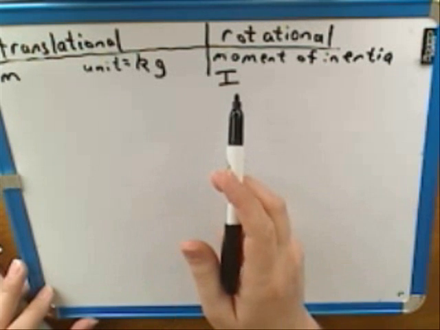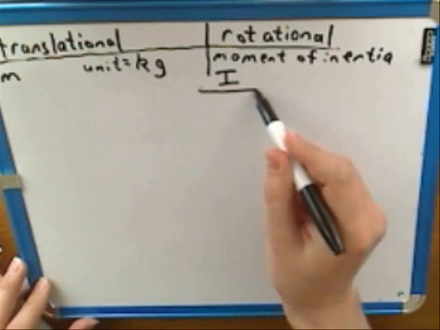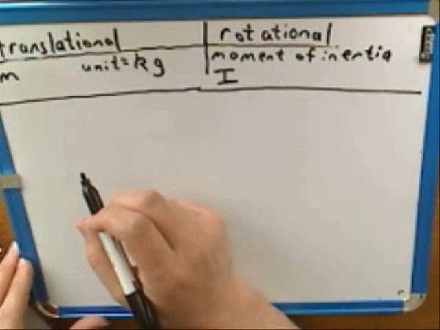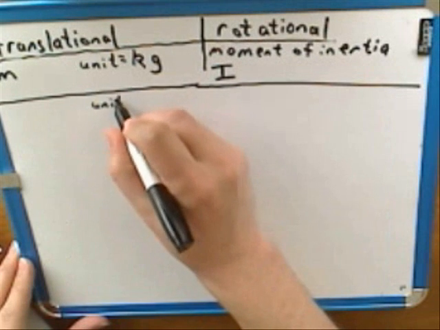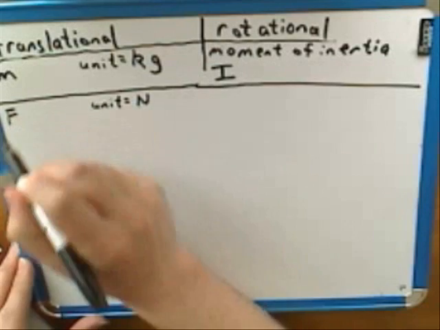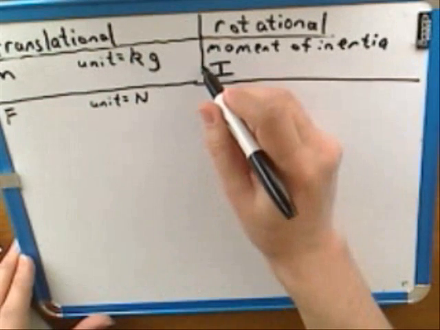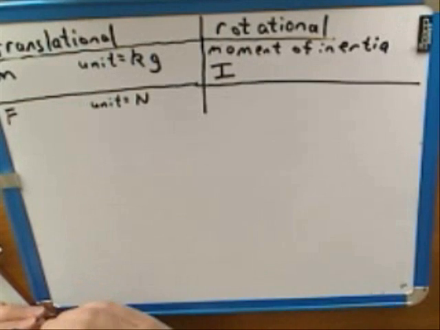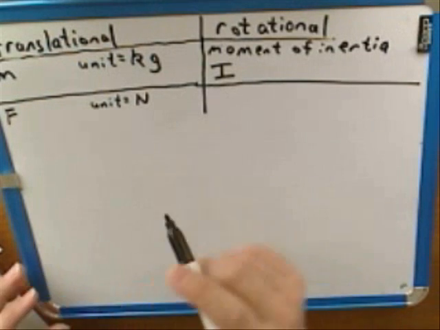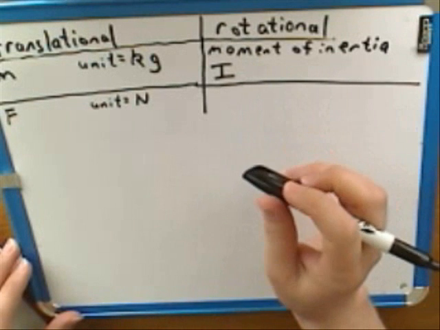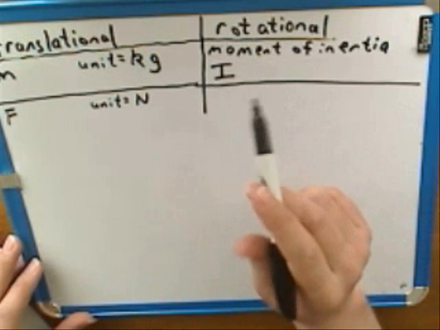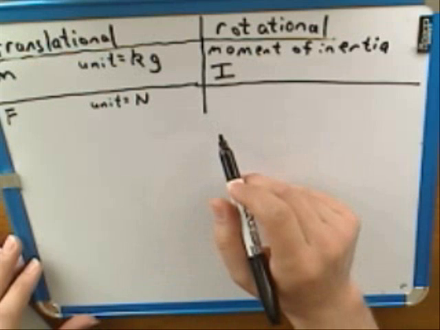How about force? What's the symbol for force? Newtons. That's the unit. Oh, sorry. F. Right. Capital F is our symbol for force. And as you were saying, the unit is the newton. What does a force do? A force is something that is changing the movement of an object. A force changes the translational movement of the object. Well, then we need a rotational analog to that. And that's something you learned in this last chapter. Any idea what was the concept that's the analogy to force? Torque. You got it.